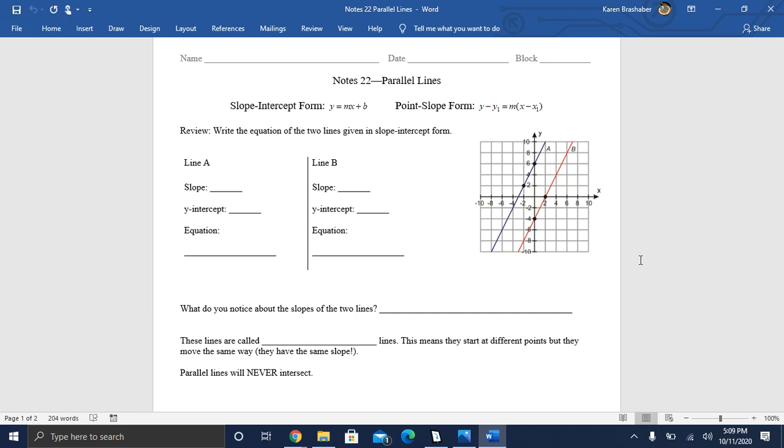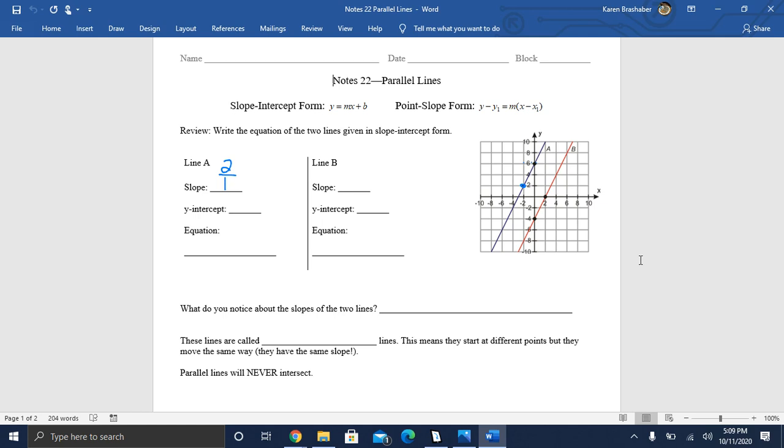So the first thing that I have on the screen for us is a graph of two lines. I've labeled a graph A and a graph B. So for graph A, we're going to calculate or look at the slope. I have two marked points, and so always starting on the left, starting at the point -2, 2. If we count up 2 and then right 1, we would get to our other marked point. So our slope is up 2, right 1. That would be a slope of 2.